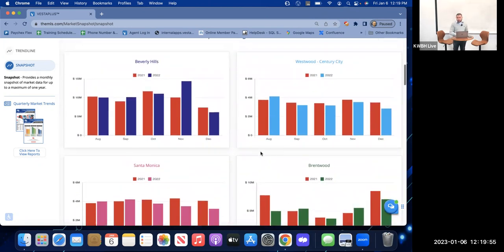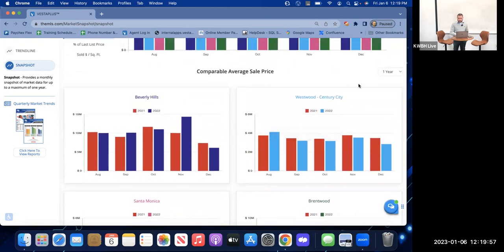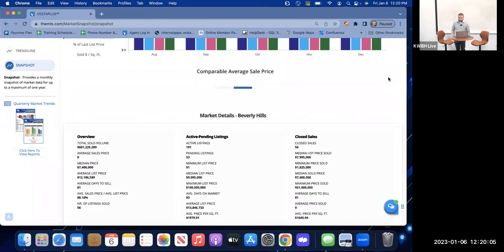If I want to pull up more years, on the top right of that we have a drop-down menu where I can select either 1 year, 3 years, or 5 years. If I select 3 years, for example, it's going to pull up the data for the month that we're looking at plus 3 years back, because I selected 3 years.